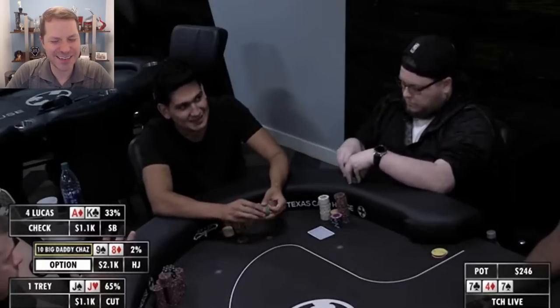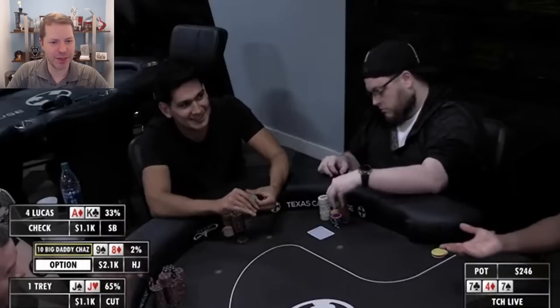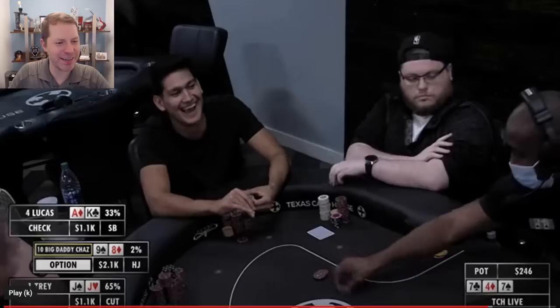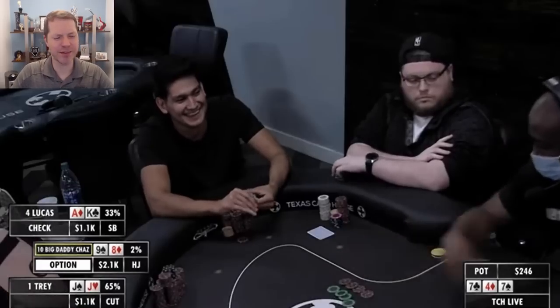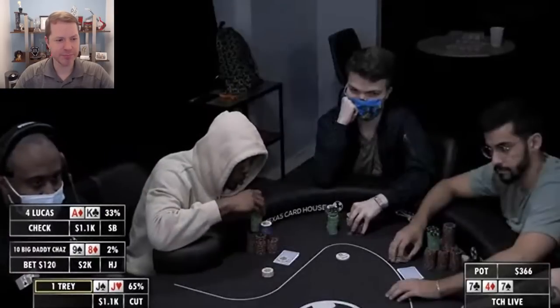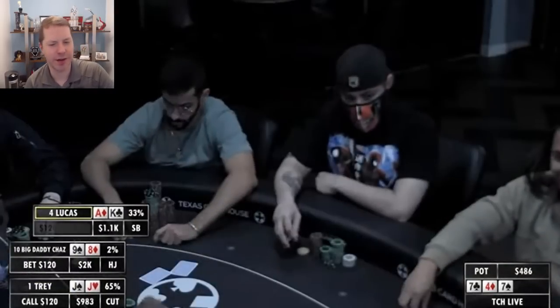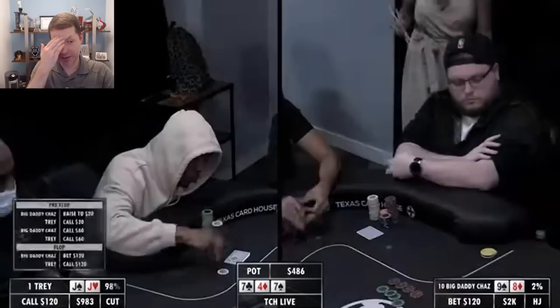All right, flop comes 7-7-4. Pretty nasty spot for the ace-king. Ace-king does check. And now, Big Daddy Chaz. I told you all he was loose and aggressive. He bets on the 7-7-4. It's aggressive, but if your opponents are going to fold out way too often, just blast them. Blast them, blast them. So pot's 246. I'd bet medium. He bets 120. Sure. You're going to get called by all the pairs, and you're going to be able to make a lot of those pairs fold by the turn or the river.